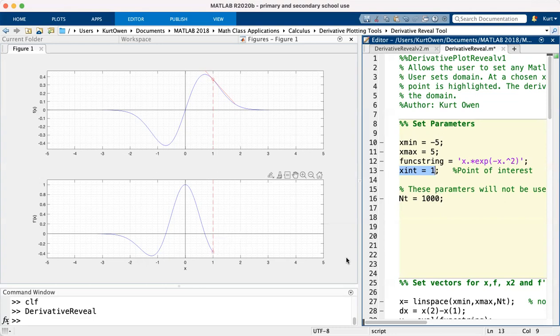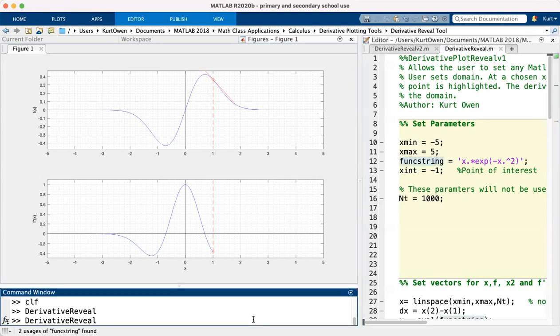So the teacher could run this a couple of times. They could say, well, what happens if we differentiate up to, let me, Command Z, what if that were a -1 first? The teacher could run the code, come down to the command window and run the code to -1. And the students could see the graph up to that point. They could see that the tangent line is sloping downward, and we're dealing with negative derivative values.